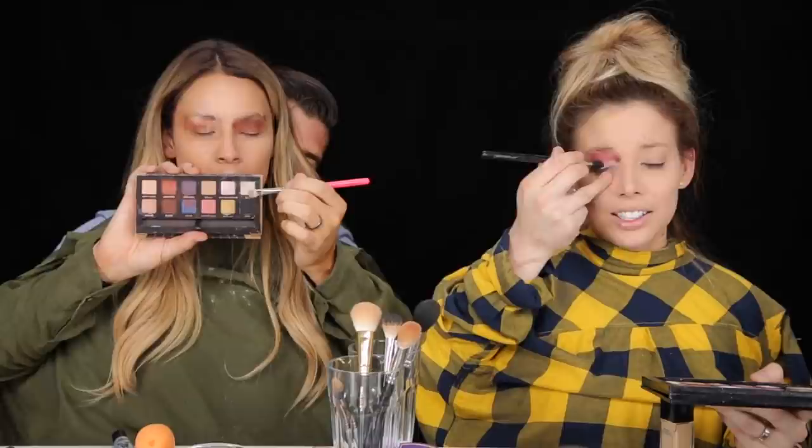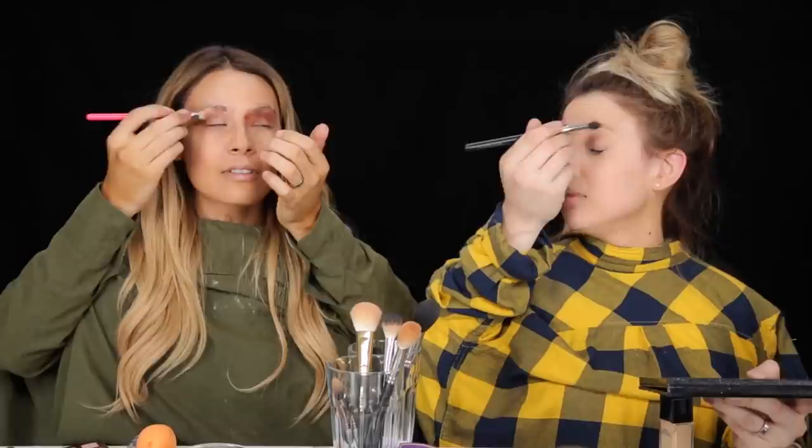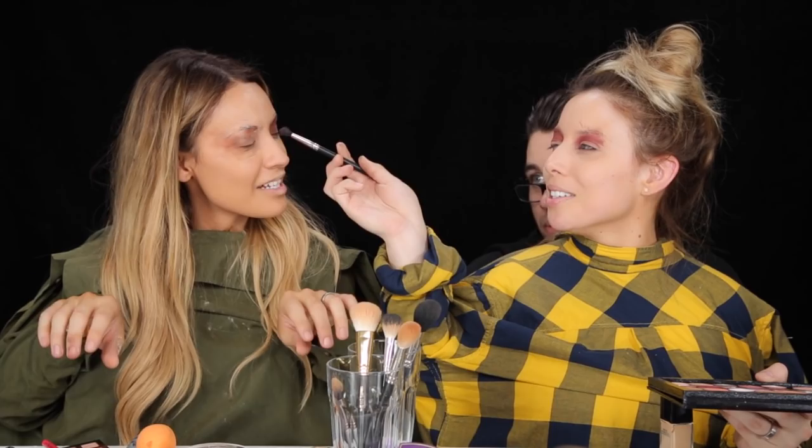I'm just going to take my brush. I think I'm going to deepen mine up with a little bit of dark brown as well. I'm going to take my favorite fall shadow, bitten, and put that right on. I really like to keep my finger inside my eye when I apply eyeshadow because I feel like it really helps with balance. I'm just going to buff it in there — I really want to get a nice smoky look. Very editorial. Just blend that in.